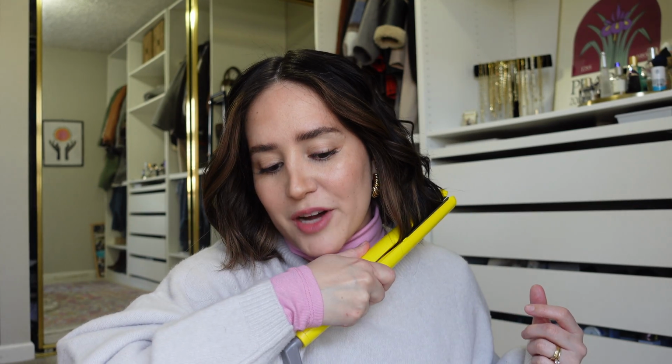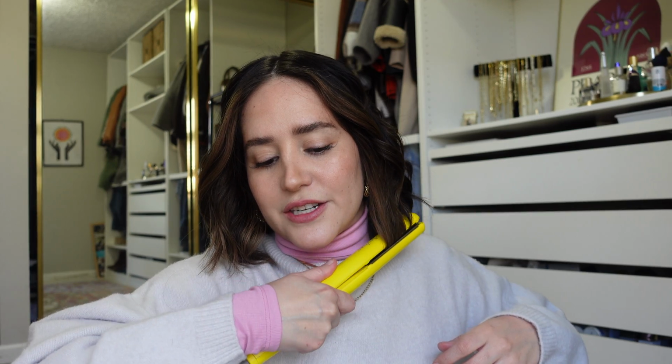The volume actually came out pretty good with this one. The only thing I'm not loving is these little pieces, like I don't know what they're doing. That's why we're bringing our flat iron. You're just gonna grab it, and I'm not pressing too hard. I'm just like barely touching those hairs gently. This probably won't be an issue for you if your ends are not as dry and damaged as mine, but mine are, so we have to give them extra love so they don't look all crazy.